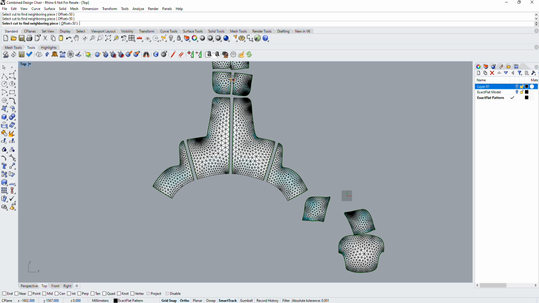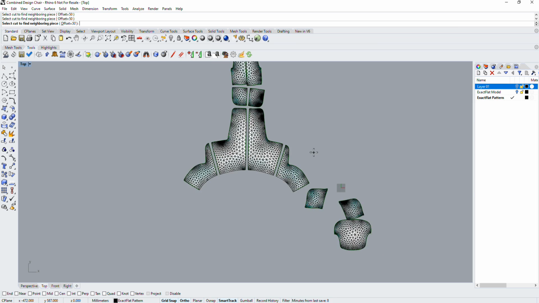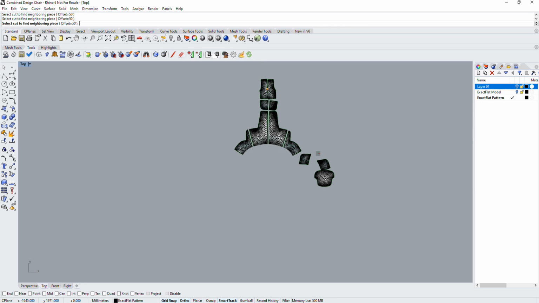It's pretty easy to do. And you see when you click on a different spot, it depends on the curvature, but it'll orient these things. We're not going to do it perfectly right now, and maybe you will or maybe you won't do it in such a way that it's lined up to your satisfaction. After this, you'll be sending this to a cutter, and likely there'll be cutter software, or if you're going to plot it out, you may want to take a little bit more care in doing this. But for our purposes here, it's not that necessary.